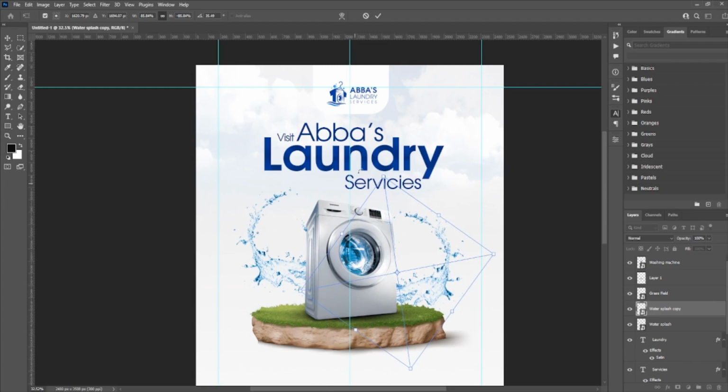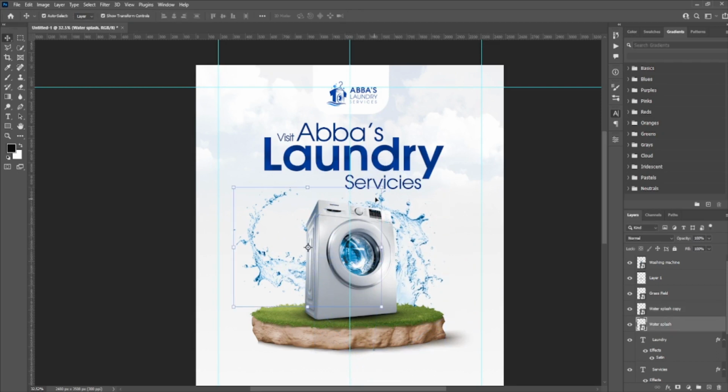What I'll do is then I'll just rotate a bit, then place here so that it doesn't have the repetition of the previous one. Just trying to make it look different from this one, right? Increase this a bit.